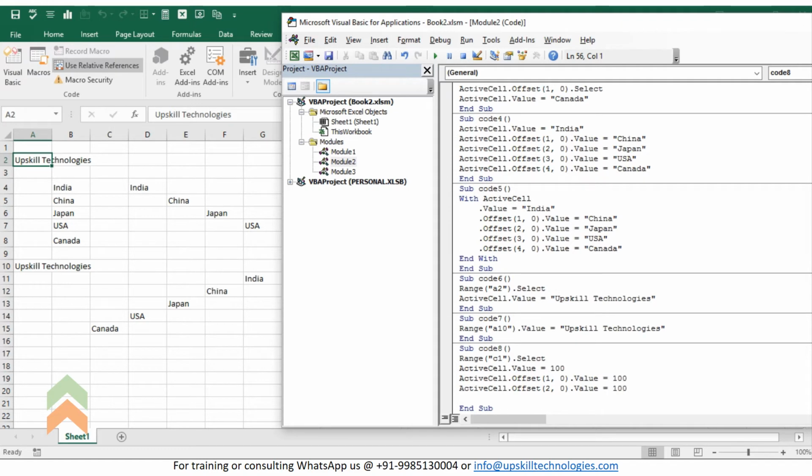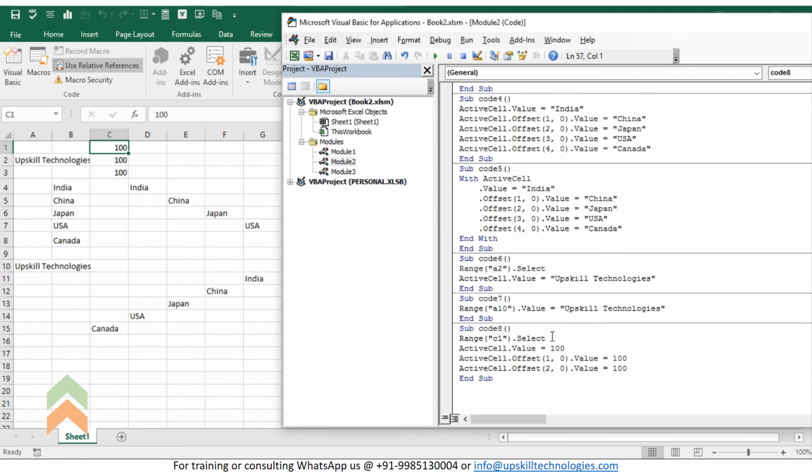So what I'm telling is go to cell C1 and put 100 in it. In the offset of 1 comma 0 put 100, 2 comma 0 put 100, and that's how it is.